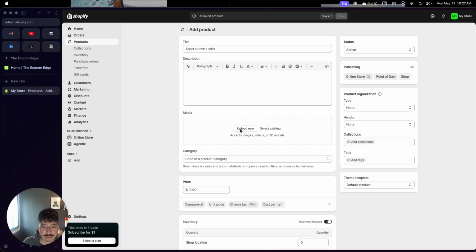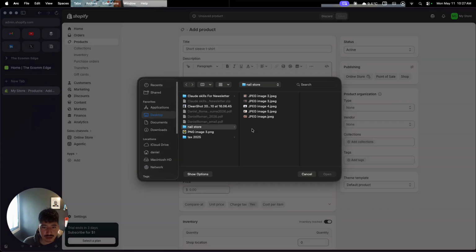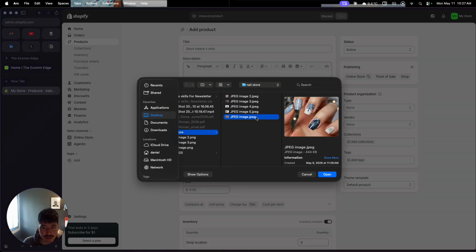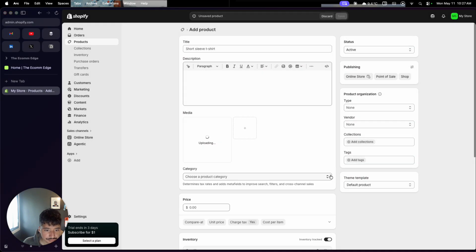I have a sample here, which I'm going to use. We'll just use these that I used in another video. All right, so let's pretend I'm creating a nail store.